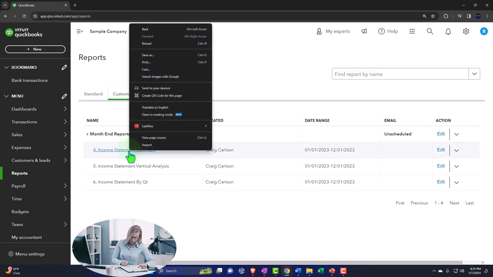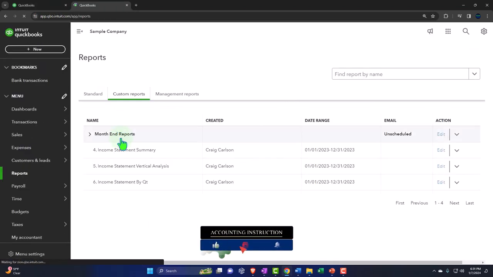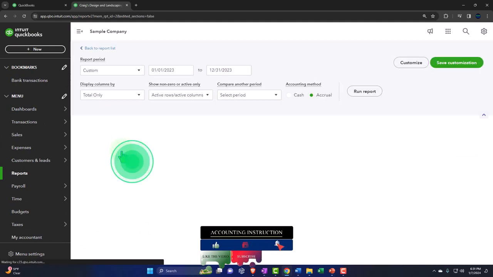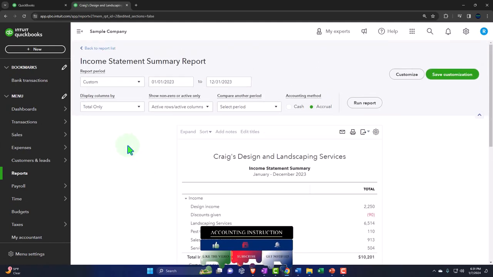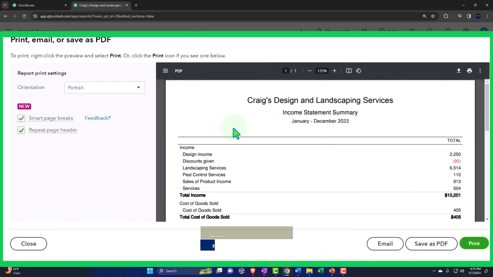So unfortunately, I can't right-click and open this in a new tab like we can with the standard reports. So what I would do is duplicate the tab first and then open up the reports that we want to open, such as the income statement, change the range, but we don't have to because we still have the current range here. And then we can print it, the printing options as they were before, give us the portrait layout, and it's pretty much defaulted to the best layout in general. So it's pretty good at that with our normal reports.